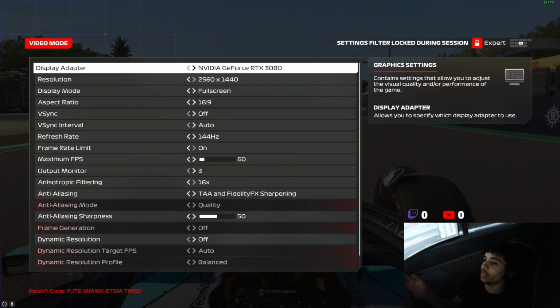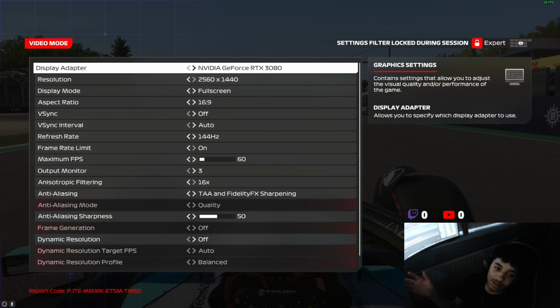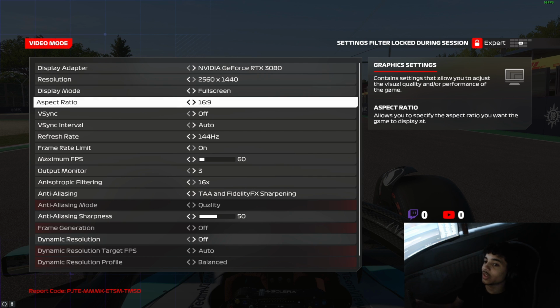Video mode, again, depending what graphics card you have, I just run mine. Obviously got the NVIDIA GeForce RTX 3080, 1440p monitor, full screen of course. I like to use this aspect ratio because every time I'm streaming, if I use auto, then it will mess my stream up, and the captured stuff on my screen will be the same width as my camera, so it's very small and it will not look right on the stream.